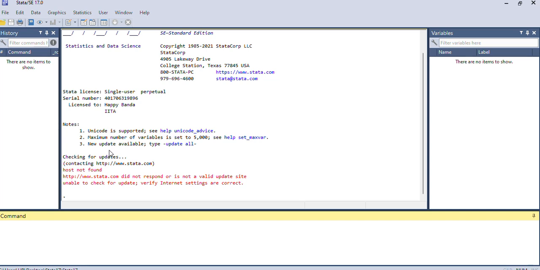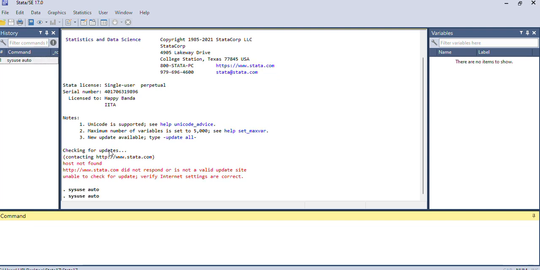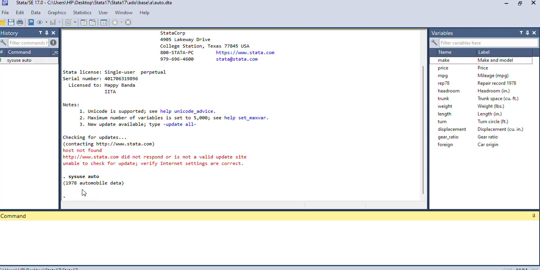So we're going to use the automobile dataset, using the command sysuse auto. So we have got this 1978 automobile data. These are the variables. We want to do a t-test, so I type ttest, and we are testing mileage per gallon by foreign.